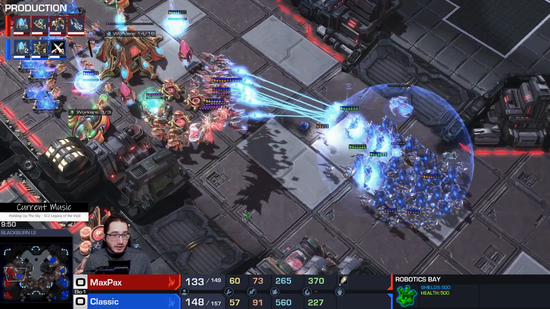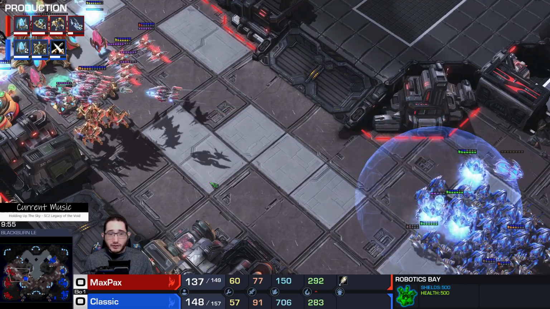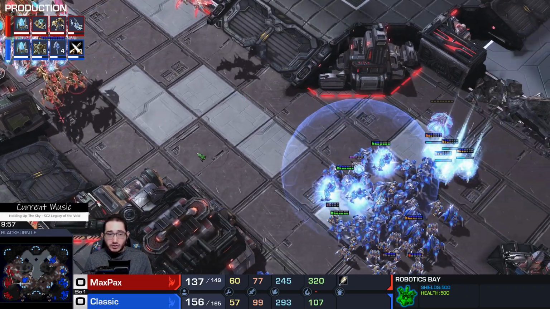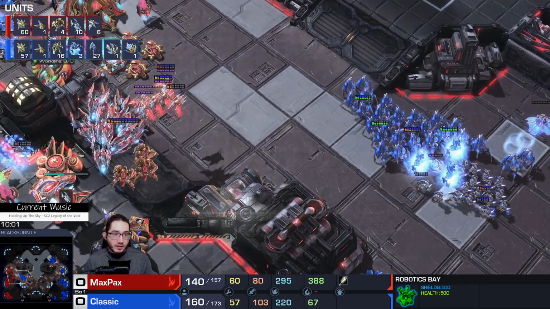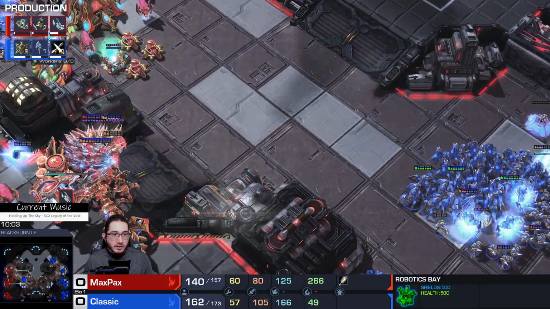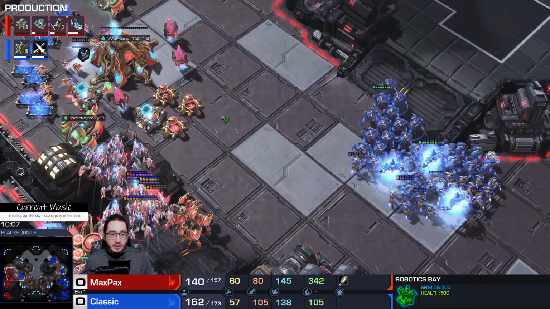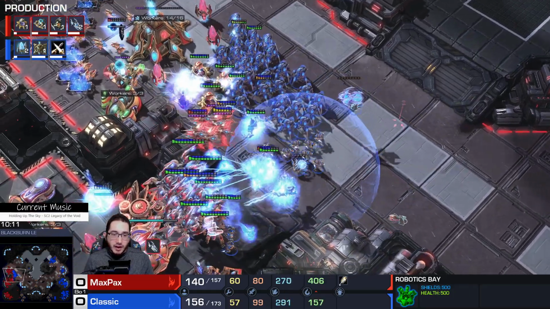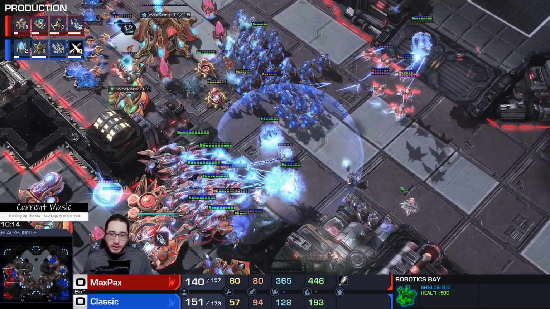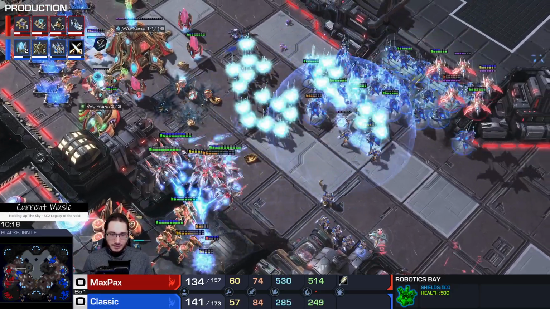Classic's gonna come in with a bit of a concave, realizing it's probably not a good idea to fight against an overcharged shield battery, though. Seriously, 0 stalkers. 0 gateway units. I am so impressed. If you're looking for a PvP build or something to try, I might advise you to not try this. This is just a little bit of a risk.